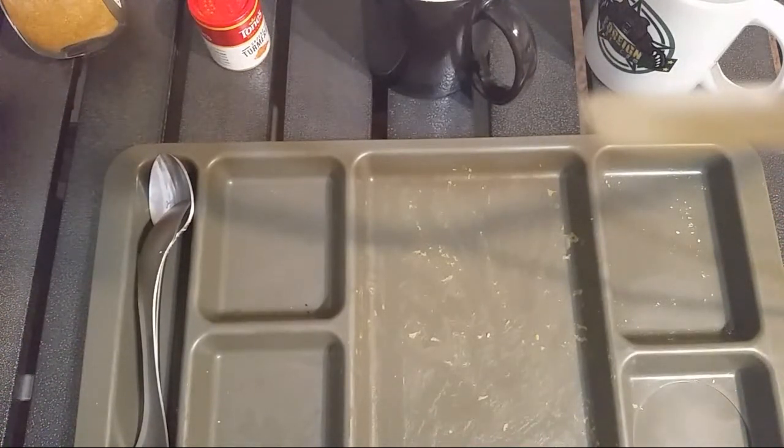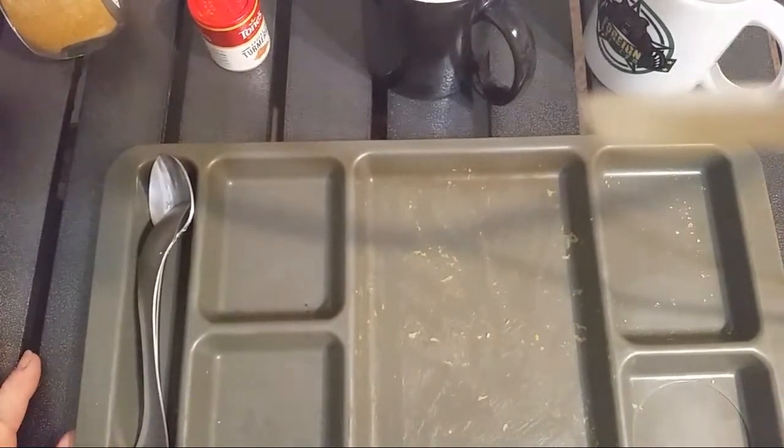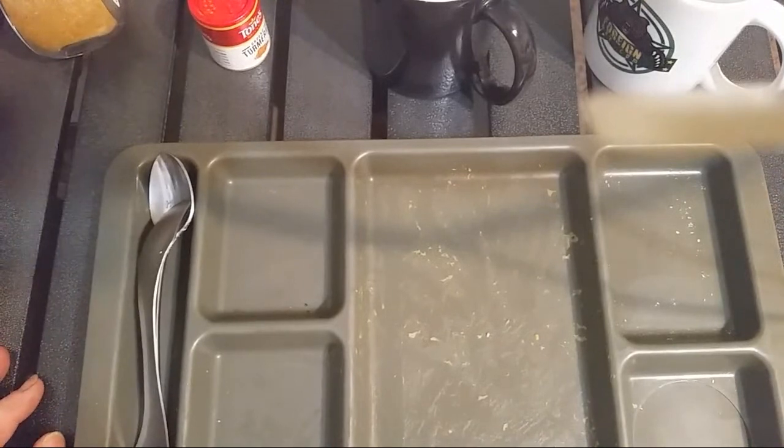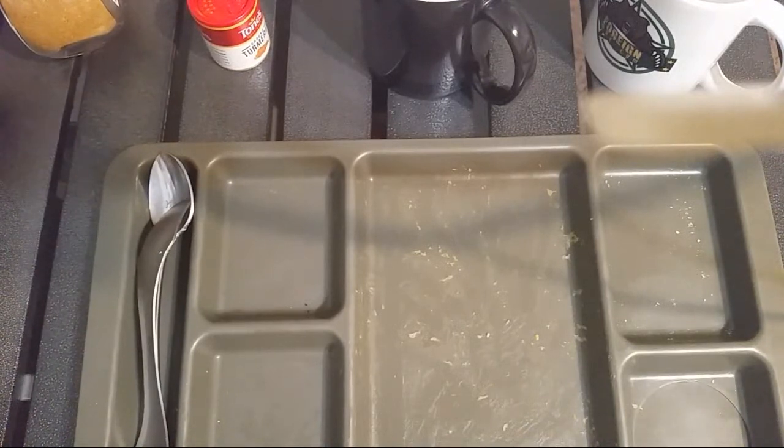And I have an idea of what I'm going to do. See, I made my current windscreen out of the heavy-duty foil lids that go with those really long foil pans that are probably as long as this table is wide. Sometimes they would be referred to as hotel pans, because they're the size that will fit in the steam tables of a restaurant. So I may buy one of those pans and make my next windscreen out of it.